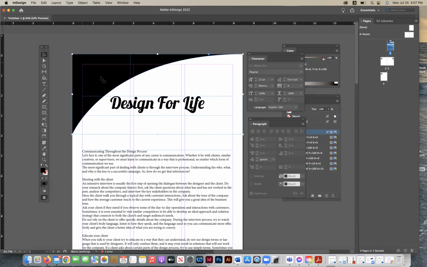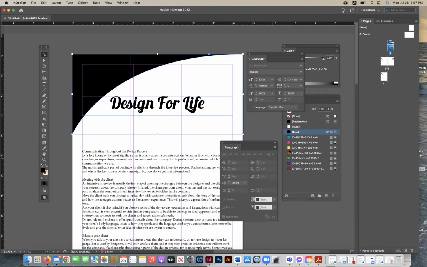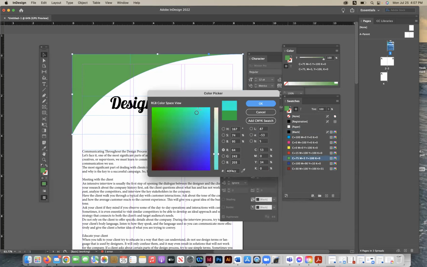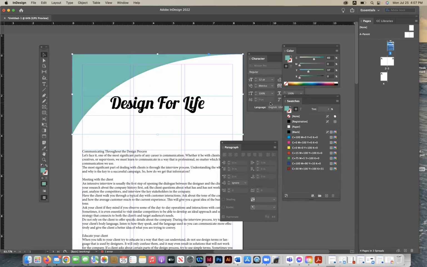Now with this, I can change the color, so I can pick any color that I want. Where's my color picker here? Let's say I did this green, but then I didn't really like that green, so I'm going to go maybe more of a teal. I can play around with that. Say if I like that color, I can drag that color in here. And what's cool is I could duplicate it, just drag it down over that plus sign.